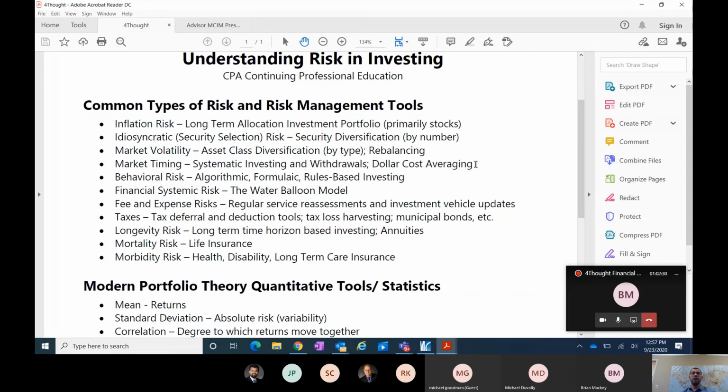But annuity contracts are issued by life insurance companies, and an annuity contract can come in various forms. There are fixed deferred annuities that guarantee a specific rate of growth on a tax deferred basis until a predetermined date in the future, at which point you can convert that lump sum into a tax advantaged income stream for life. That's the traditional fixed deferred annuity. You also have variable annuities.